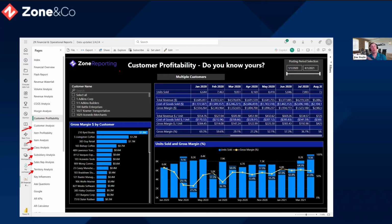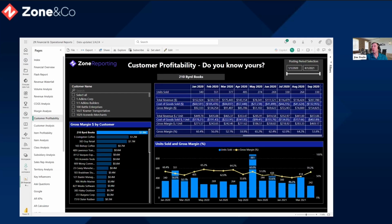Here, if I'm using customer as an example of a key segment, I can view profitability data for all my customers, groups of customers, or if I select that single customer, get that instant customer-level monthly P&L data, units sold and gross margin. I'll also say that we're typically able to calculate gross margin profitability more accurately than NetSuite natively. NetSuite natively can give you a great estimated gross margin at the transaction line level. But here we can tie every transaction type we need back to that customer, that item, that class. And for customer, we're talking returns, credit memos, refunds, not just your revenue and cost transactions.